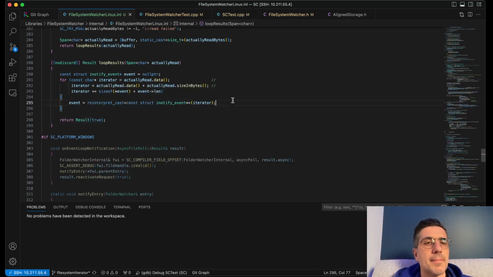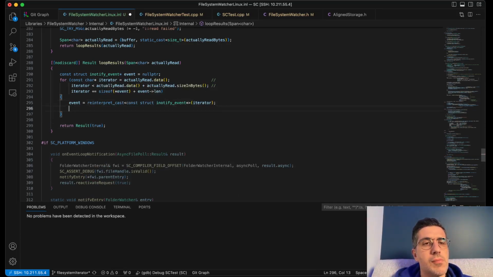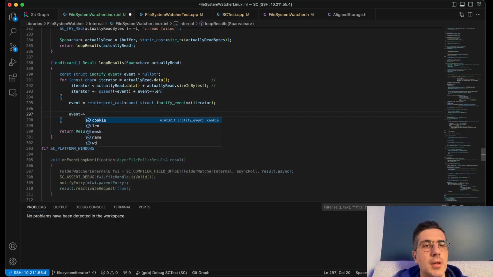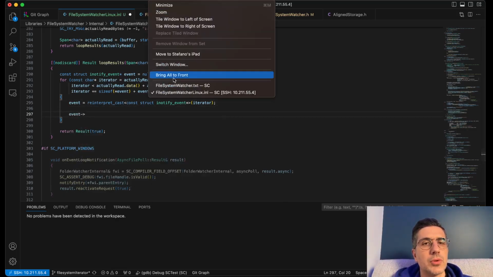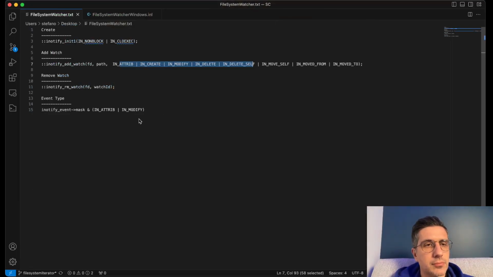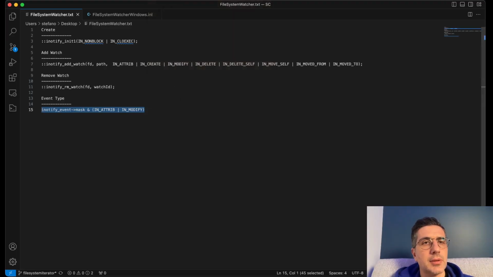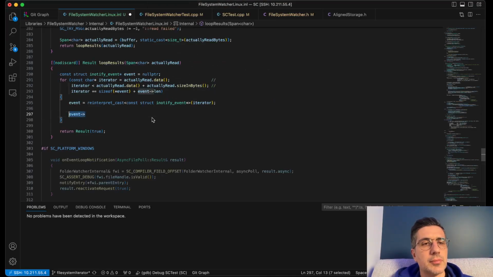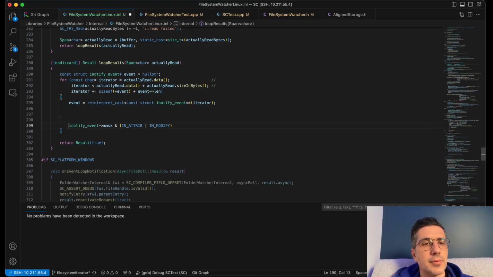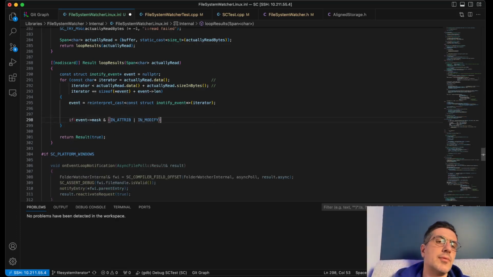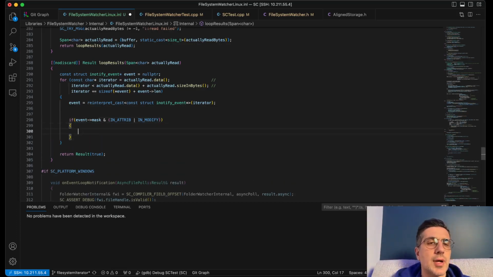All right. So now, what should I do? Yeah, I can check the event mask. So let's make it very simple. If event mask is modified, we have modified.